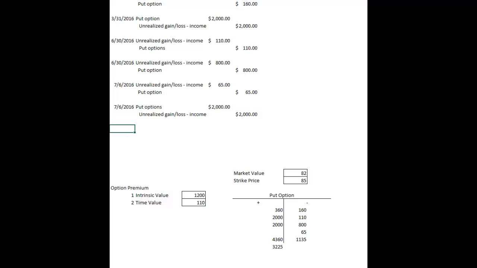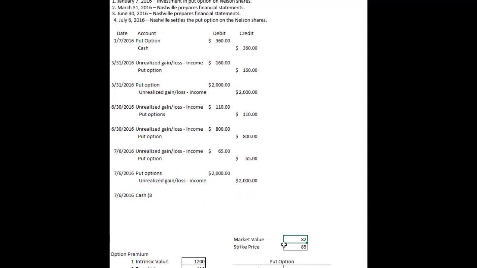So the net settlement feature in an options contract looks like this. On July 6th of 2016, we're not even going to buy the shares, right? We're just going to go ahead and settle this contract with the counterparty. They're going to give us cash. We had a profit of $8, and that's the difference between the market value of 77 and 85, because at the end of when we exercise the contract, we have an $8 gain. So $8 times the 400 shares is going to give us cash of $3,200.